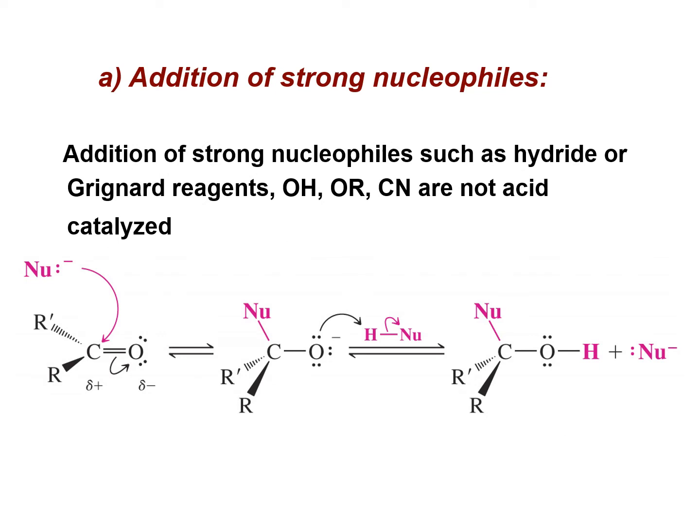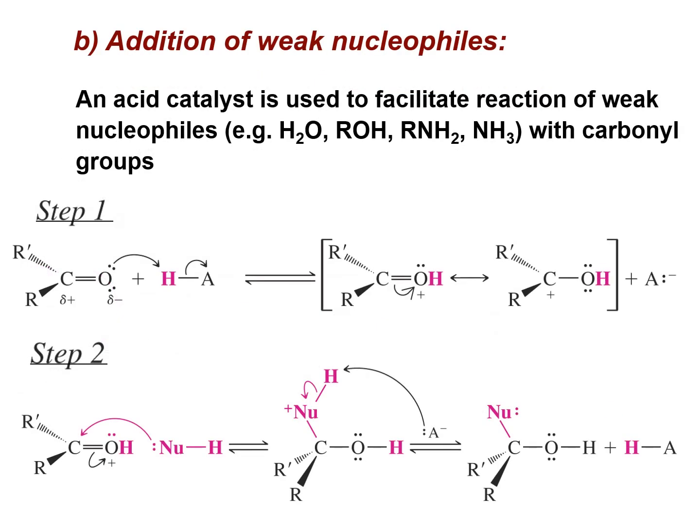We said that we have 2 mechanisms, a strong nucleophile mechanism and a weak nucleophile mechanism. In case of the strong nucleophile mechanism, there is the attack of the nucleophile, then breaking of the double bond and attachment of a hydrogen to the oxygen. In the weak nucleophile mechanism, the hydrogen attaches first to the oxygen through protonation, followed by breaking of the double bond and then attack of the nucleophile. So we have 3 steps. It depends on whether the nucleophile is a strong nucleophile or a weak nucleophile.